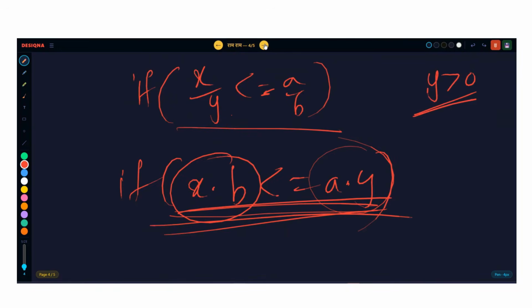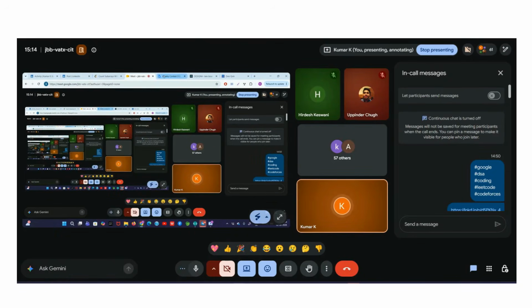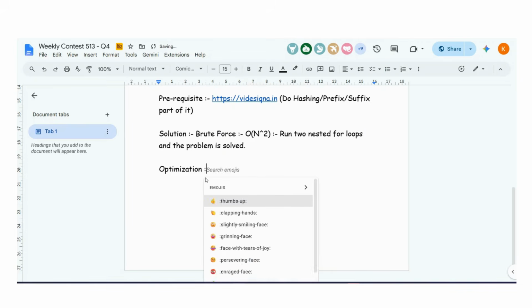So, guys, there is a trick. We have to learn how to write the equation. I have already written the equation, by the way, in my book. So let's try to see what can happen. Okay, so equation. Guys, we will create two arrays. Now, why am I creating these two arrays? मुझे मत पूछना. इसलिए create कर रहे हैं क्योंकि करना पड़ता है ये चीज को. इसके लिए थोड़ा hashing prefix suffix course करना पड़ेगा. So you will just create two arrays so you can represent the equation in a nice way.